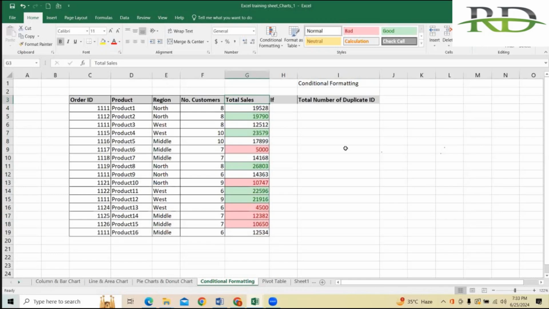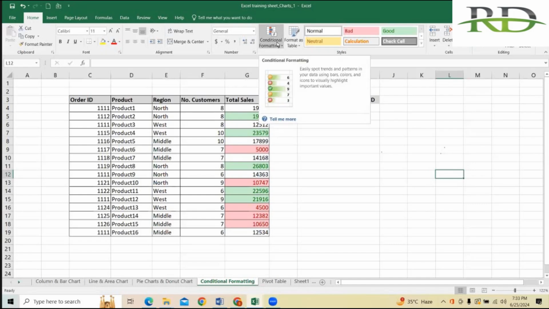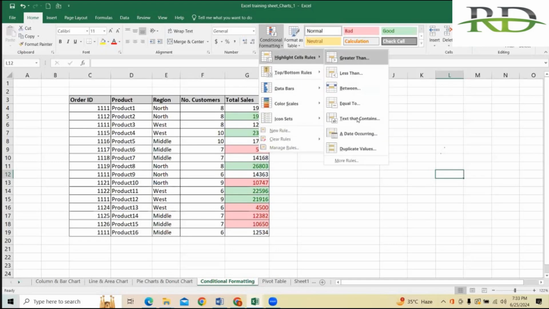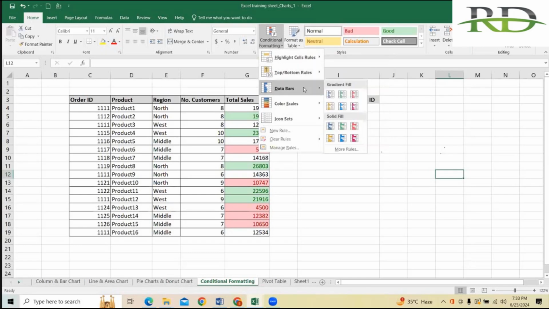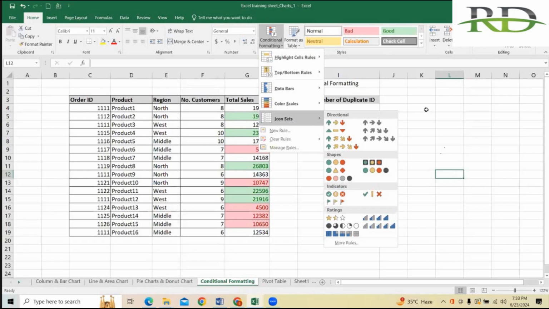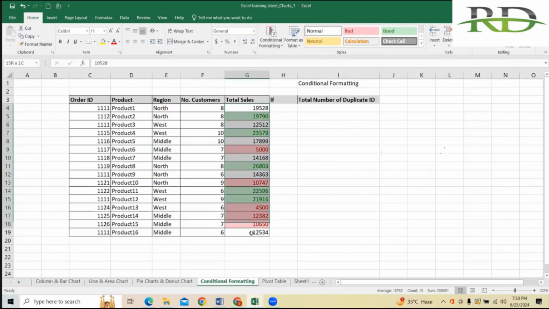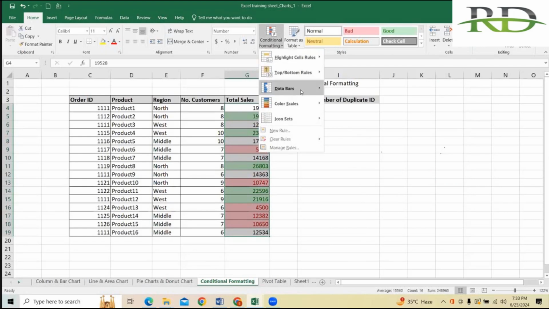Okay. So in this way, now we have gone through the different functions of conditional formatting. How to filter out greater than values, less than values, greater than or equal to values. Text that starts with a letter, how to find duplicate values. Then we also go through the top and bottom rules. Then we also go through data bars, color scales, and this is similar to coloring your cells.